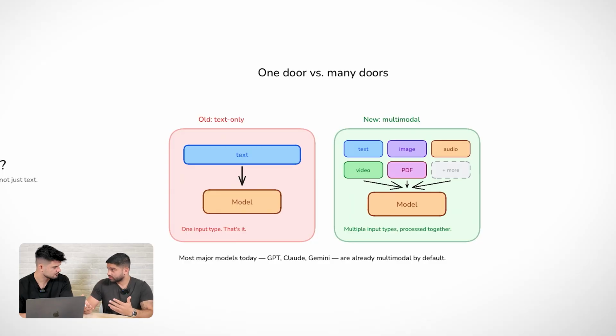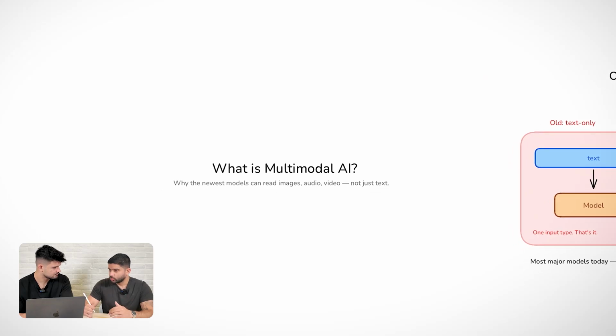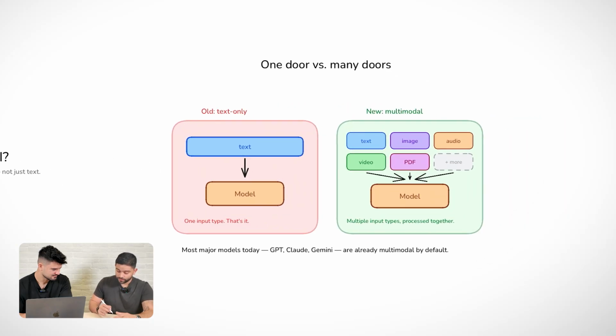Previously, models have been able to only receive text and give off text. In the last few years, we've seen image models, video models, and audio models, both on the input side and on the output side. So I have an example over here of an old model, which was able to just take text, and an example of a multimodal model, which is able to take text, images, audio, and essentially output all of that as well. Now, the models that we use today, ChatGPT, Claude, Gemini, all of them are multimodal.